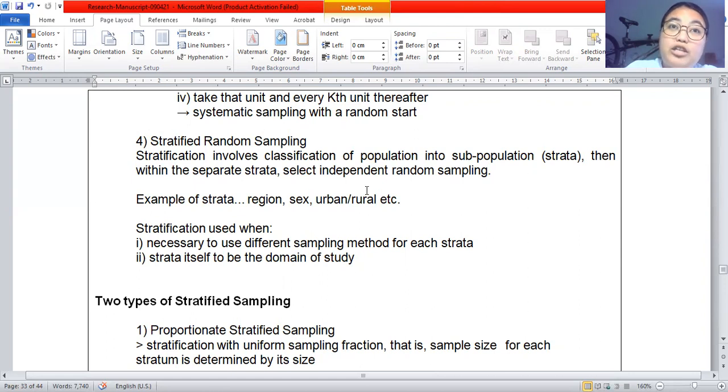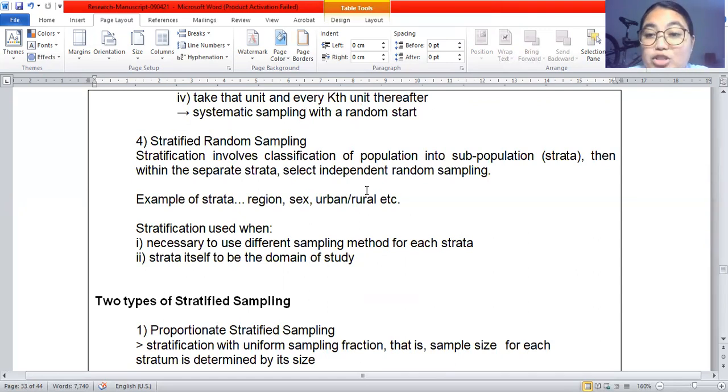Meron kang mga owner, meron kang manager, meron kang staff or yung rank and file. So there are times na kung gusto mo talaga stratified random sampling tapos iba-iba yung ipapagawa mo doon sa bawat isa-surveyan mo, you can do stratified random sampling.